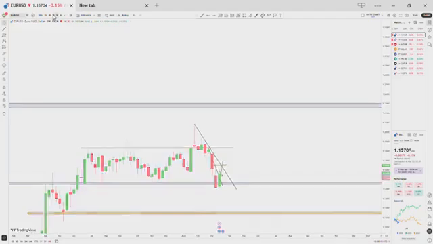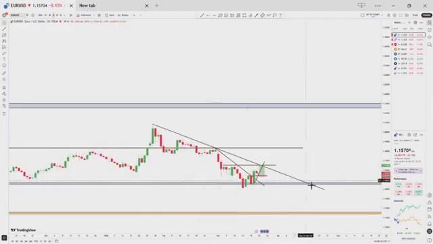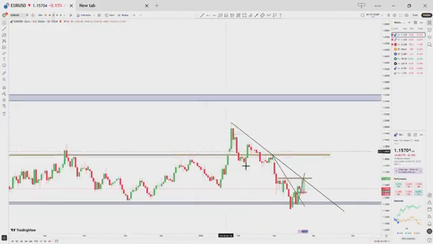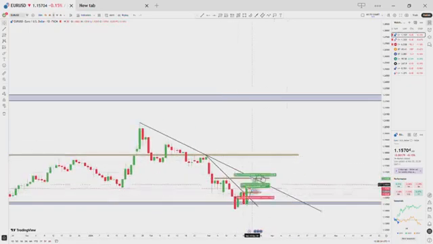So going to the daily time frame, what am I looking for? What I'm looking at is that this market is actually looking very much bearish. We've got higher highs, lower highs, lower lows, lower highs, lower lows. Then this market is looking to come and touch what? The third touch of the trend line.